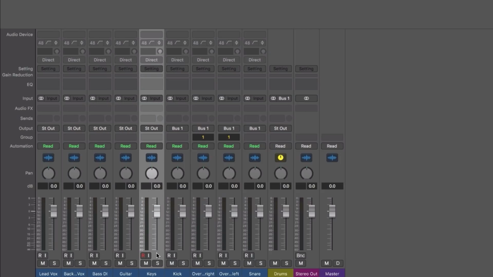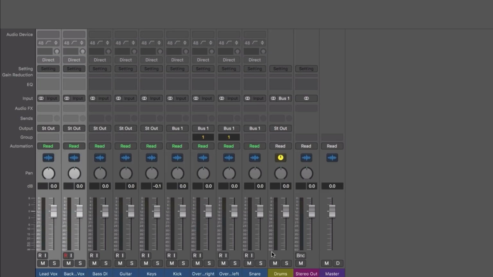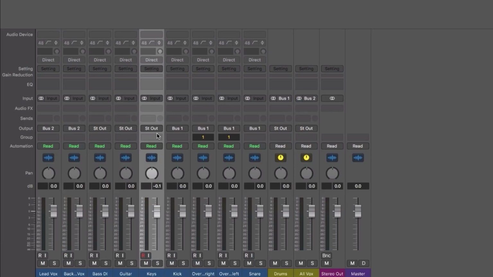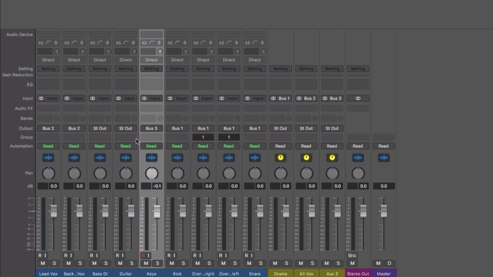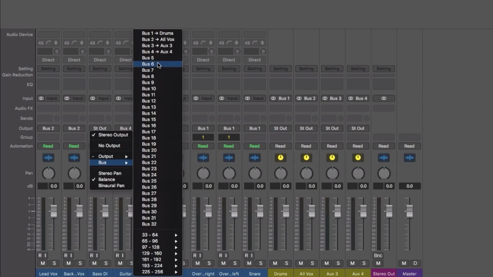If I had several keys, several guitars, I might put them onto group instruments, but I'm still going to send these to their own groups, because then I can do a lot of my mixing in the group bus section. So let's start with the vocals, which we actually do have 2 different vocal channels. And then I'm still going to send the keys to its own bus, guitar, and finally bass. So I'll go through and rename those.